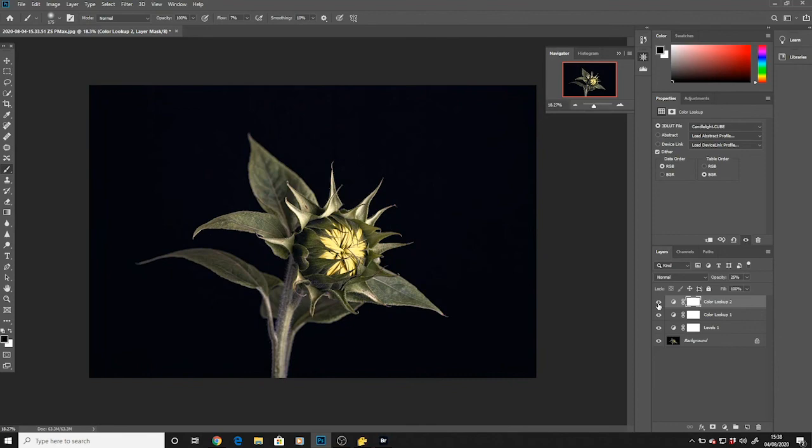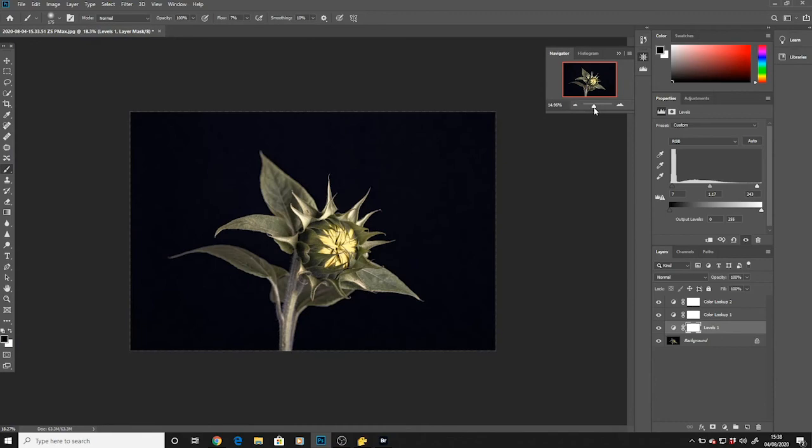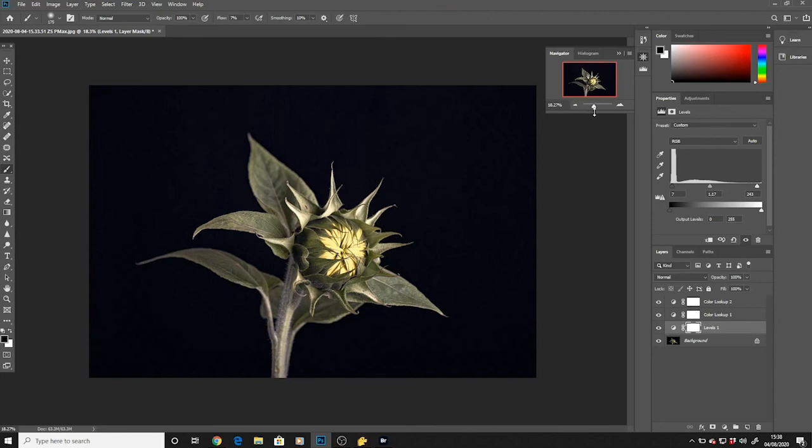And I'm just going to play around with this levels as well, maybe. It's just playing around to get how I want it to look. I don't know, it's just playing around, really, and that's it. But that is basically how I created the images.